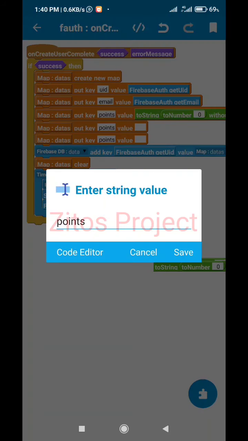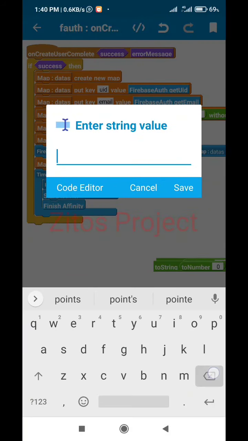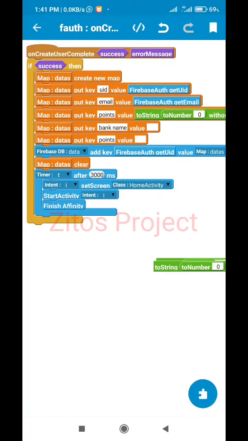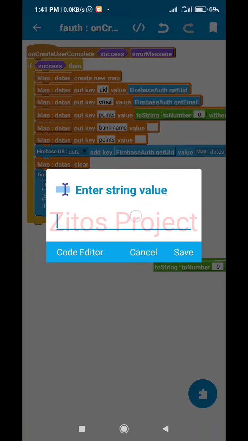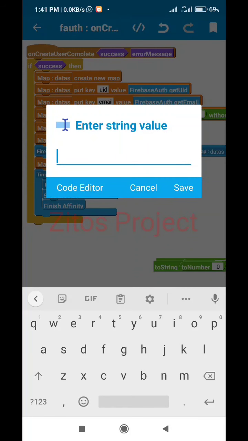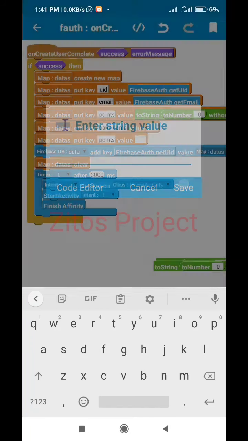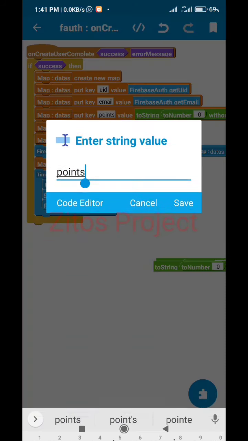We'll name this bank name, let it be empty. This will be account number.